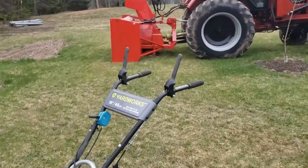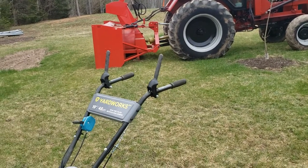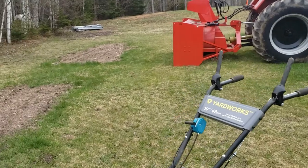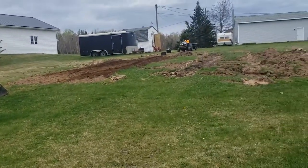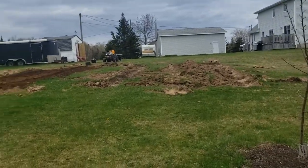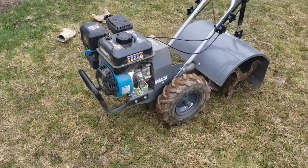I wish I had a bigger one for the big tractor. I'm looking to get one, but they seem to sell as fast as they go for sale, so it's going to be a while for that. But this does the job. You can see I've expanded the garden quite a bit this year. I still have lots to do there, and this rig will be enough to do it all.